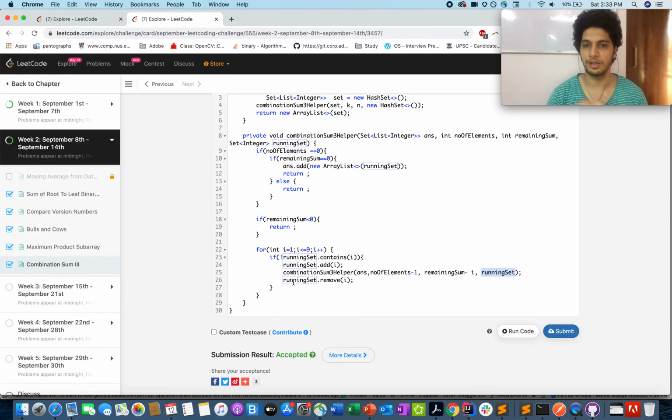And once one possibility has led to one possible answer, you simply remove the element, and you start the next ith iteration of this loop. And this is what recursion and backtracking is. Backtracking is you add an element to the current state, you aim for the possible answer, and you just remove the previous element so as to generate all the possibilities. So this is pretty much what backtracking talks about.